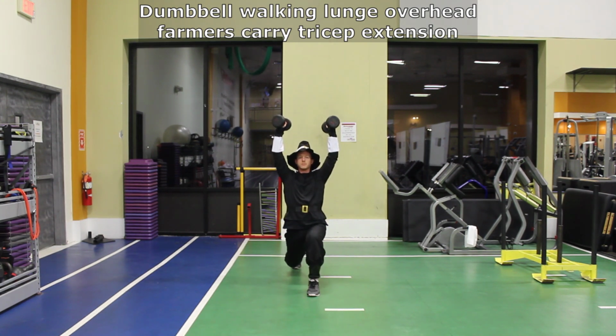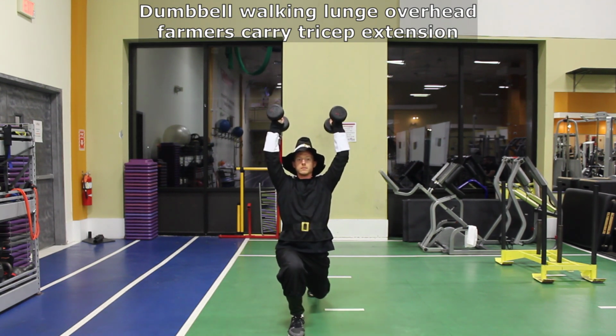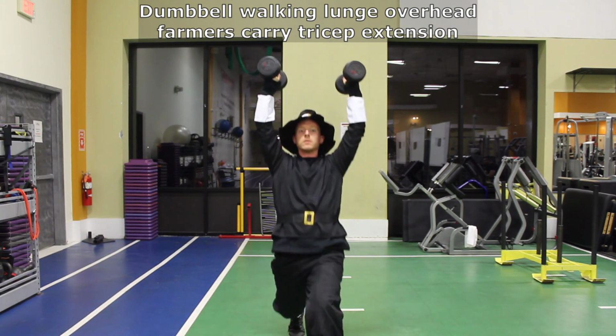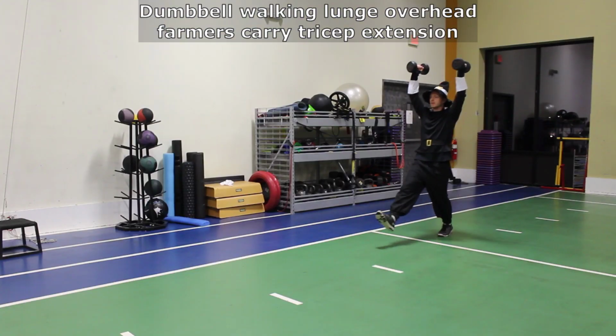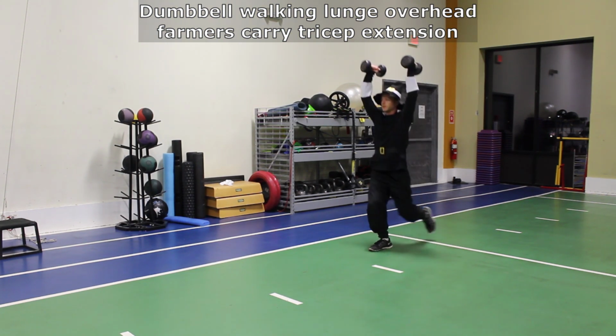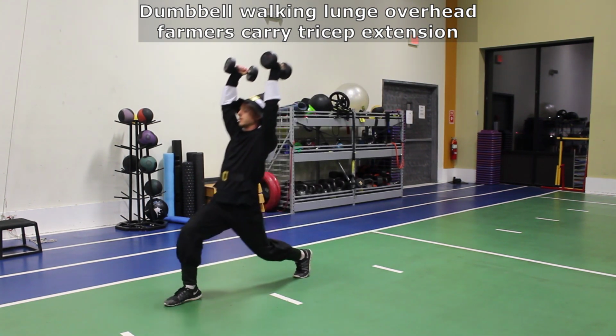Walking lunge, farmer's carry, tricep extensions will help to keep us alive and fed. Grab 2 dumbbells and hold them above your head with your arms extended straight by your ears. Lunge forward with one leg landing flat on the front foot and the other foot on the balls of your feet. A 90-degree angle on both legs and knees, slightly above the ground.